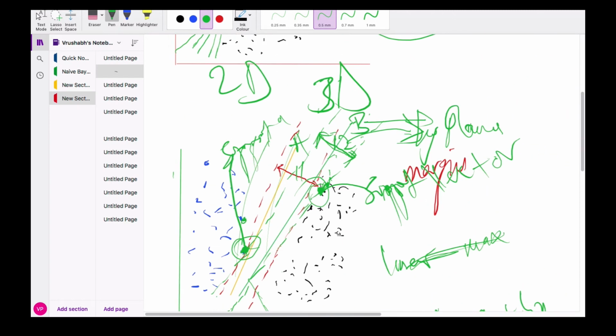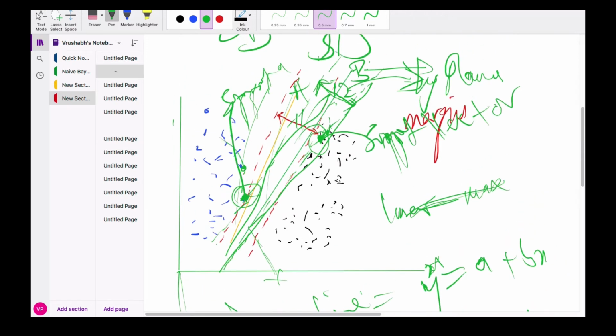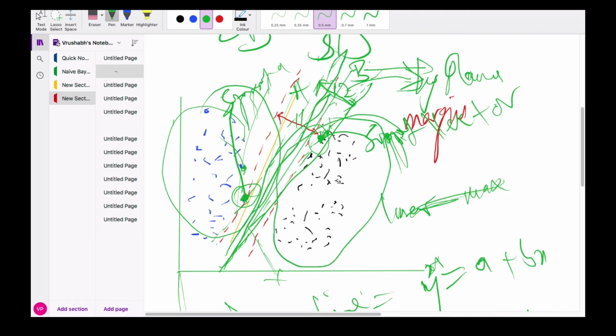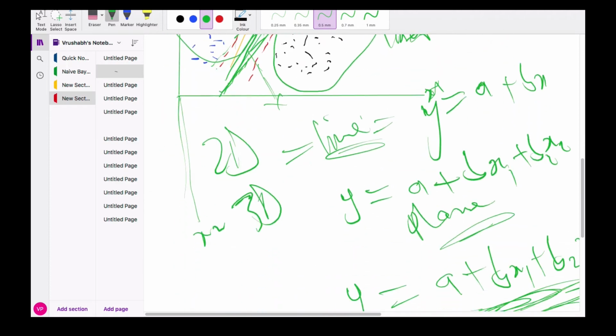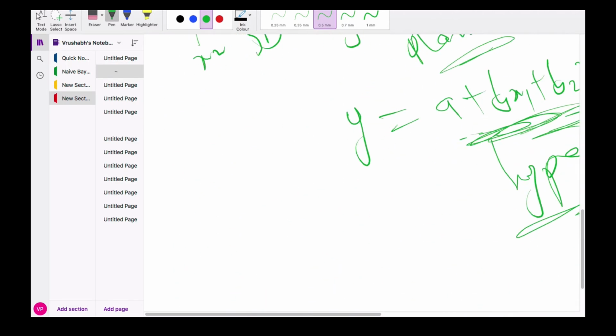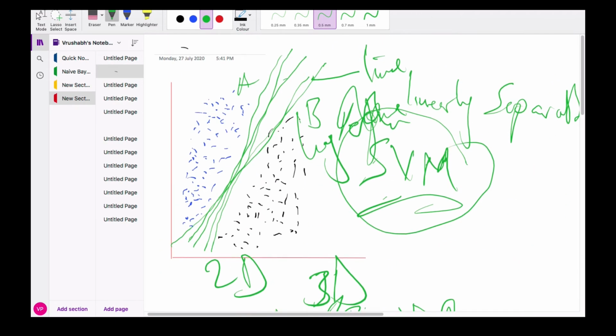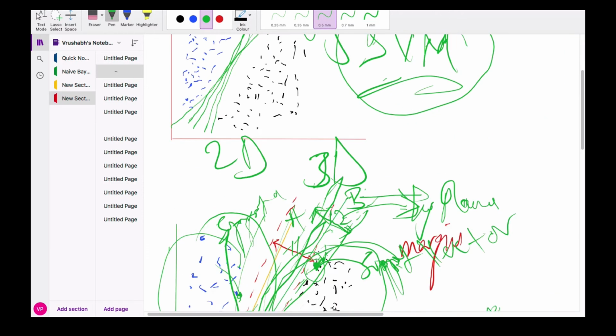Okay, now this is a situation where we have two groups that we can just draw a line to separate, right? You can see that these two groups are clearly separated with the line that we draw in between them. Now there could be a situation where you cannot just draw a line to separate the two. In this case, we say that it is linearly separable, because we can draw a line to separate these two groups.